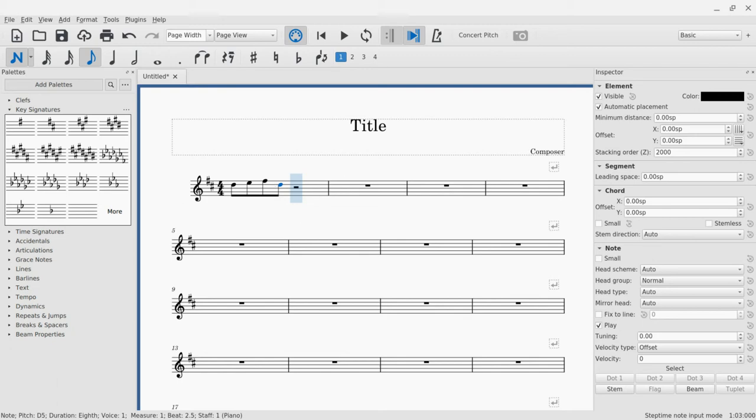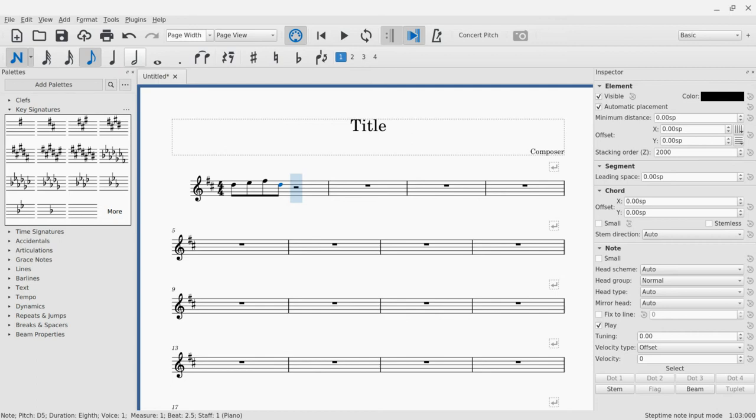I use the keyboard. It's very efficient, and so I want to show you these shortcuts. Eighth note is 4. You can see when you hover over that. If I hover over the quarter note, it's 5. Half note is 6. So 4, 5, 6, just like the middle row of the numeric keypad for eighth, quarter, and half, which are the most common notes we're going to want to enter.